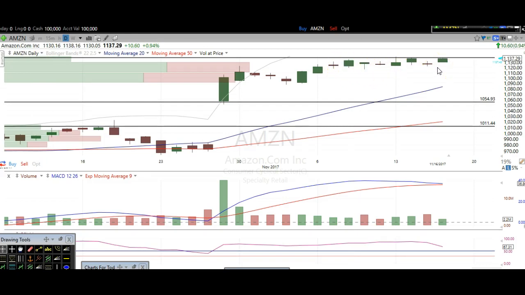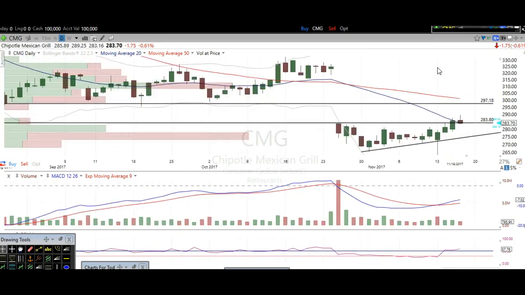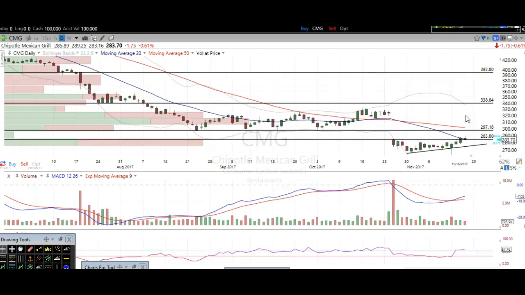The next stock we're going to take a look at is Chipotle, and Chipotle here forming a decent little bottom here, and you can clearly see we broke over into the gap right here. Here's that gap high. We closed over it yesterday. We also closed pretty much right at it today. So we're holding over it, making new highs. So to me, it looks like Chipotle is going to head higher from here. But just keep in mind, it's probably going to get rejected somewhere up here nearby.